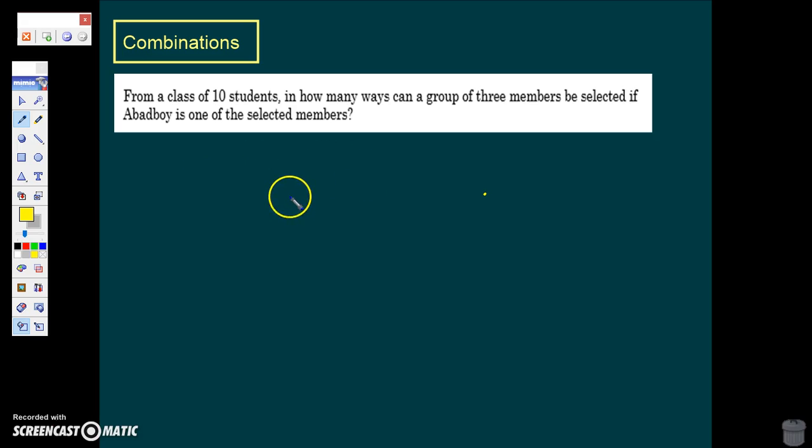Now, there are 2 ways that can answer here. Let's do both. One way of looking at this question is that if we are to make a 3-member committee, and one of them is already determined, and that's a bad boy, why not choose only 2 out of the remaining 9? You have 10 here, and you're excluding a bad boy from being picked because it's already picked. So you have 9 students to be chosen from, and you only have to choose 2. So that will answer the question, 9C2. You get here 36, so there are 36 ways.